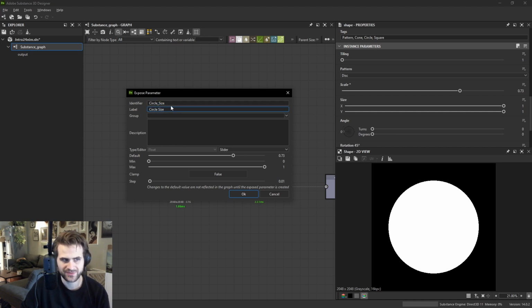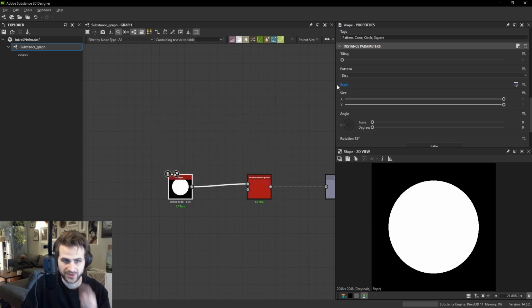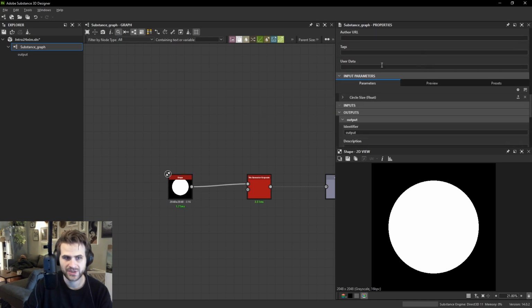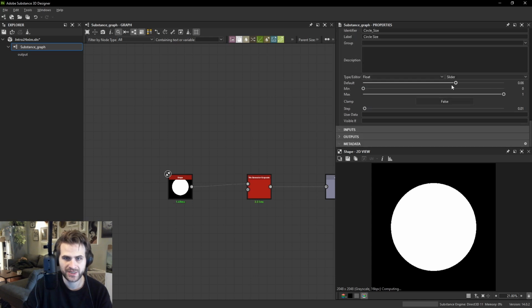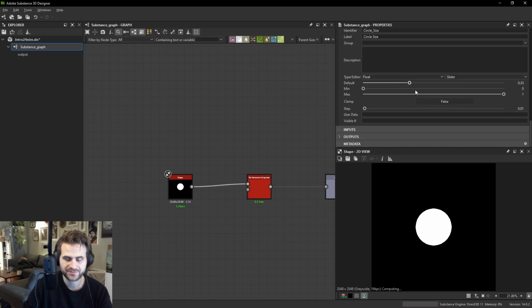What I usually do is just have the same name really, but the identifier can't have spaces, so it'll put an underscore wherever you want it. And if you hit OK, you'll see the parameter goes blue, which means we can't control it anymore on this node, right? It's not accessible here anymore because it's been promoted to the parent. So if you now click anywhere on the empty graph and scroll down to the input parameters here, you'll see this is where this lives now, right? This is that parameter we just exposed. So if I click on it here, it is now movable here.